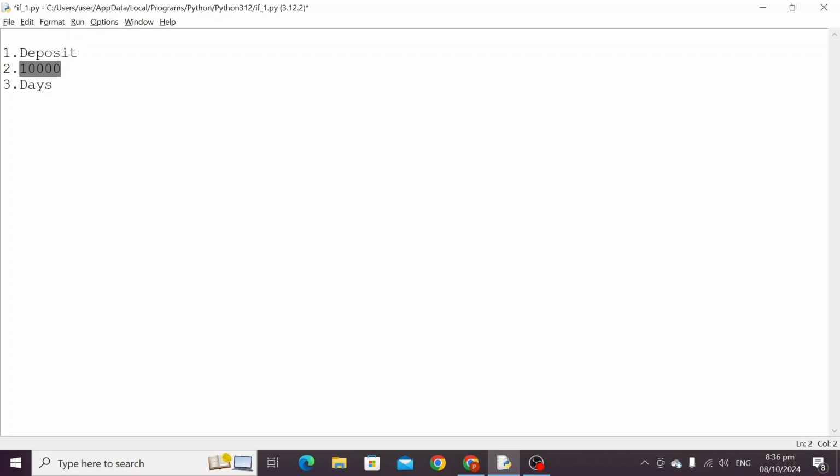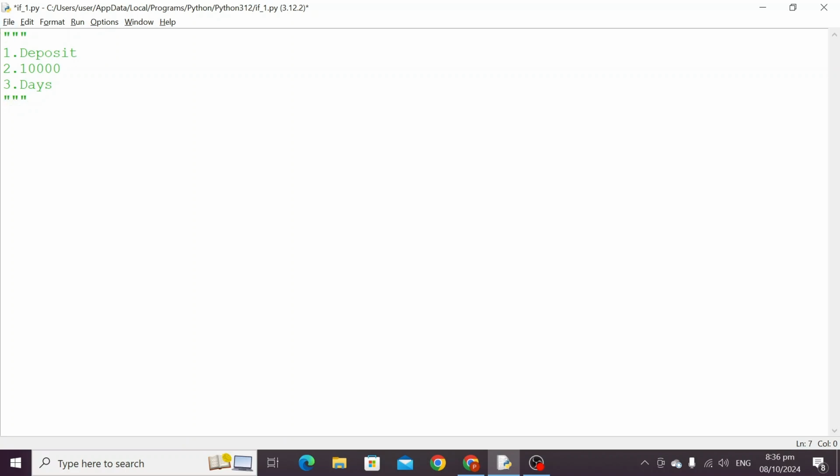Second condition, we have to check the total amount deposited, and for how many days we are going to deposit that amount. On the basis of those days we will put a different interest rate. So let's start. Here we need to take 2 inputs from the user, so we can put all this statement into a comment so that it cannot create an error. By using the triple quotes we can put all statements into a comment.